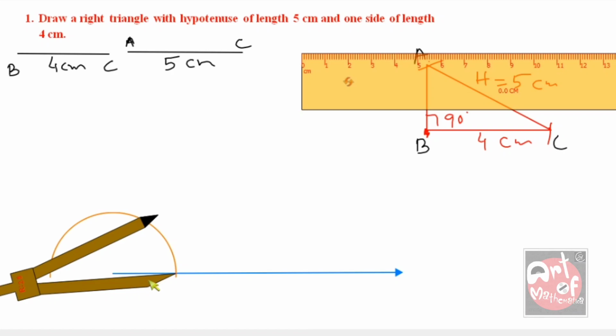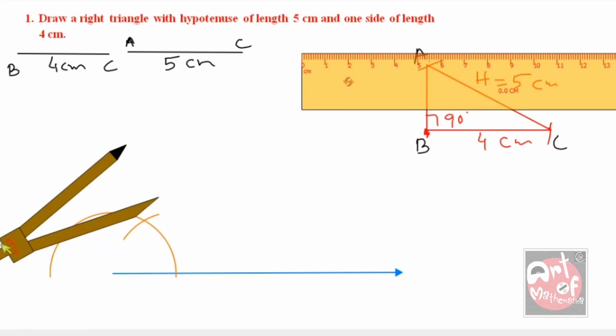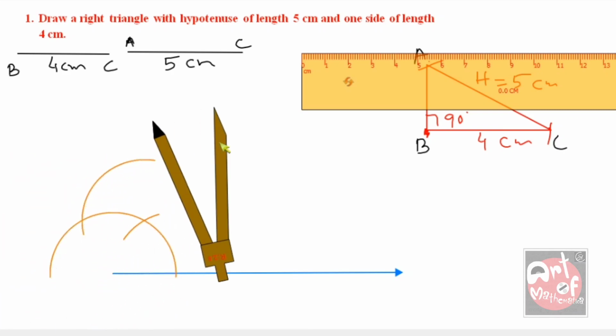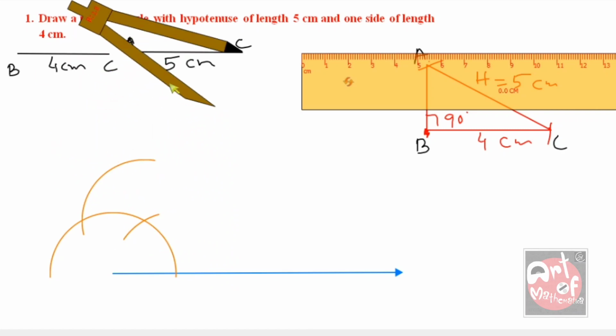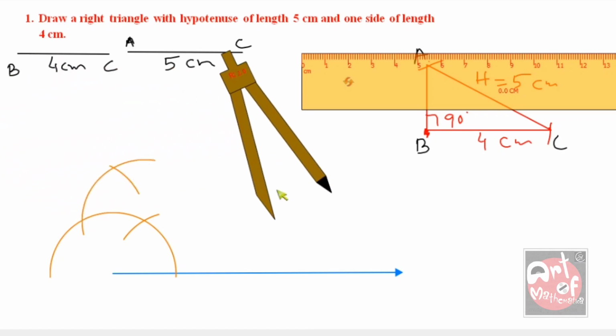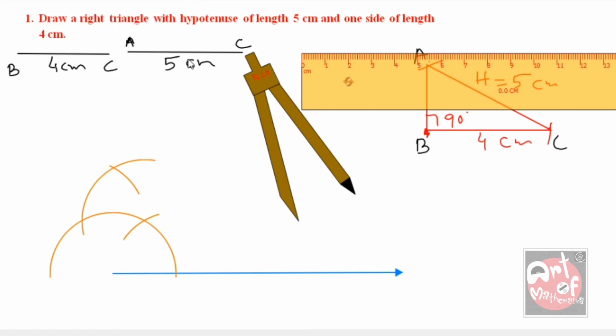First take any radius, put the center and draw an arc, and taking the same radius, cut another arc. Put the center here and cut another arc. Now I am going to put the center at the next intersecting arc there, then cut it. Where this arc intersects, put the center of the compass here and cut it. Okay. Now if you join it, you will get a 90-degree angle. So let me take the solid line. You have to use the scale. I can do it directly because I have this digital whiteboard, but you have to use the scale, and join from there to this point and extend. Okay. So this is our 90-degree angle.